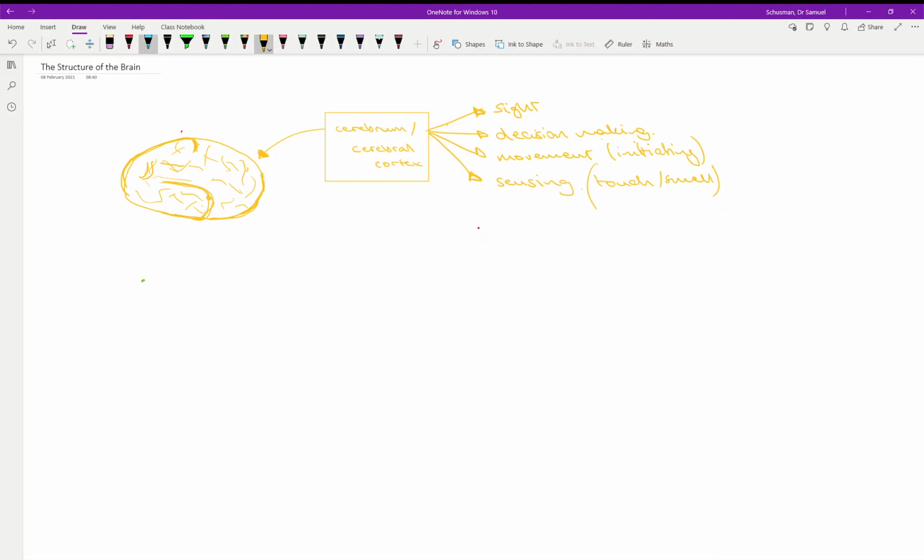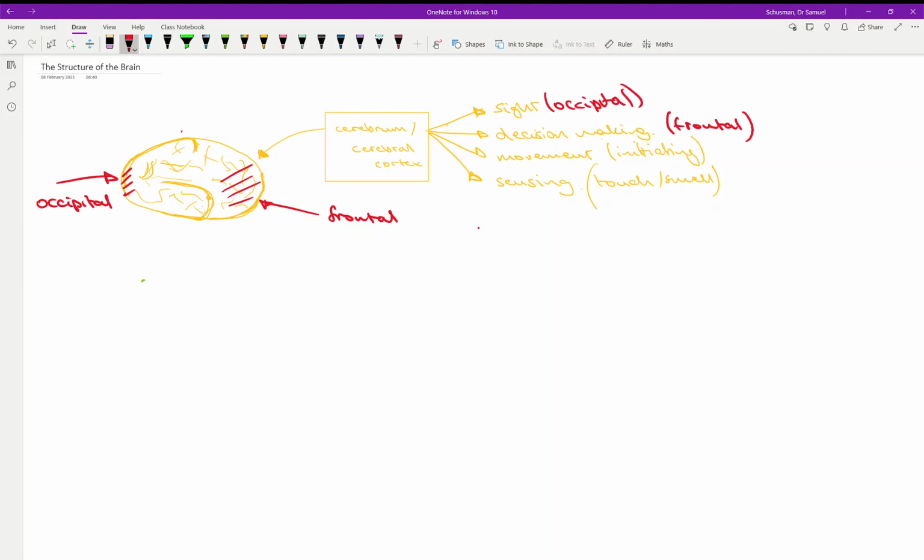And just to give you an example of how it's divided into lobes, I'm going to do this in red. This is your frontal cortex, which is involved in your decision making. If that were to get lost or broken or die, you would have very poor decision making. This area at the back is your occipital lobe, and that is involved in your sight. If you were to damage this area, you would go blind.